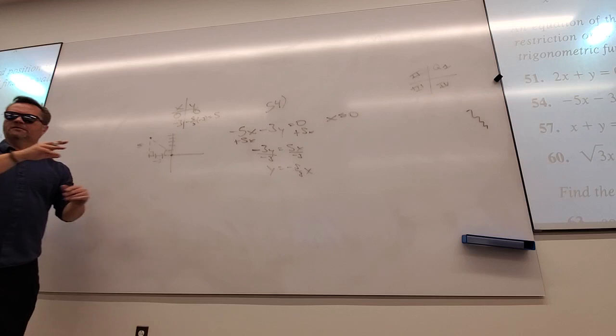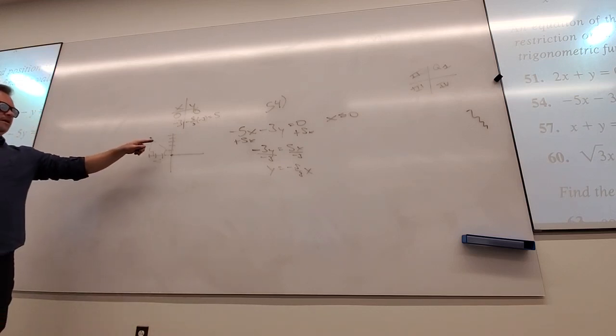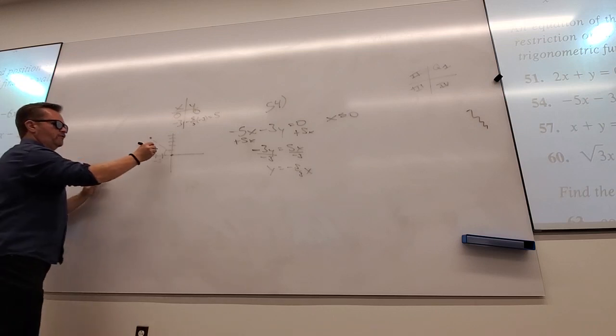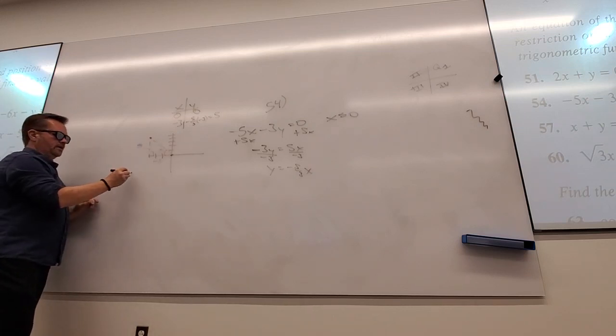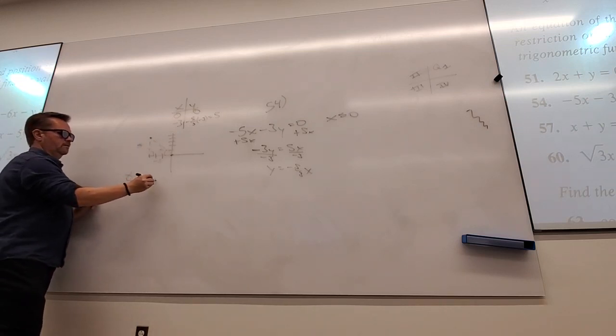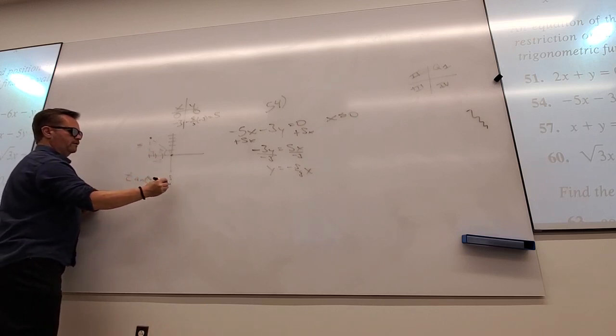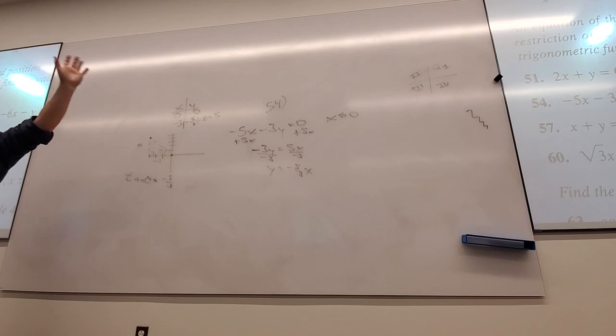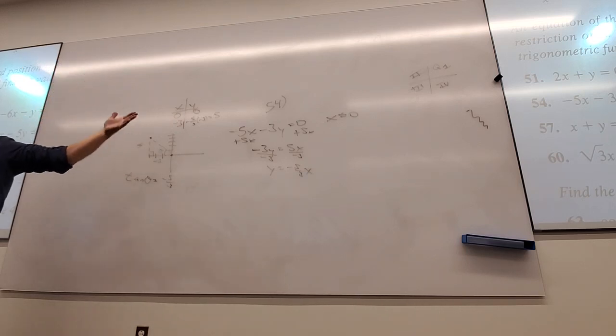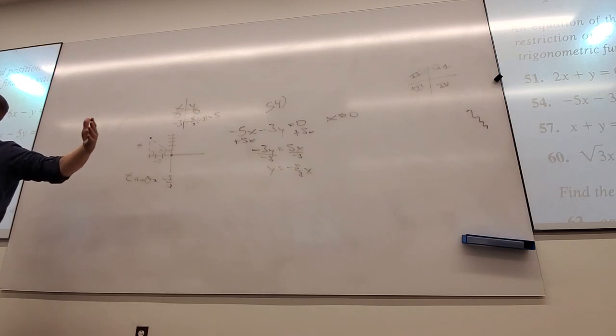All right, I'm sorry guys, I'm going to have to get some more markers. How do I get the last side? What's the one trig I can get already for this angle? Tangent. What's tangent? 5 over negative 3, so negative 5 thirds. Is everybody with me? What's cotangent? 3 over negative 5, yeah, negative 3/5.